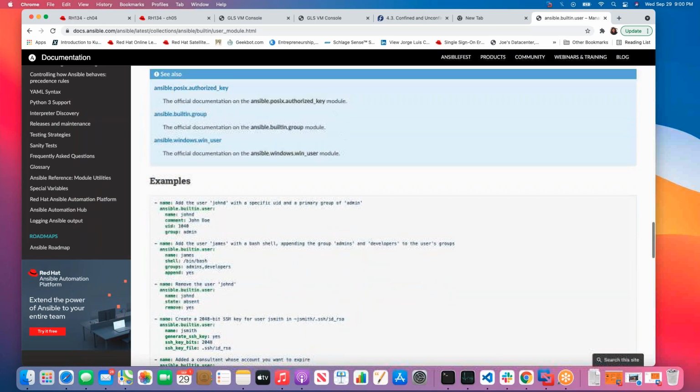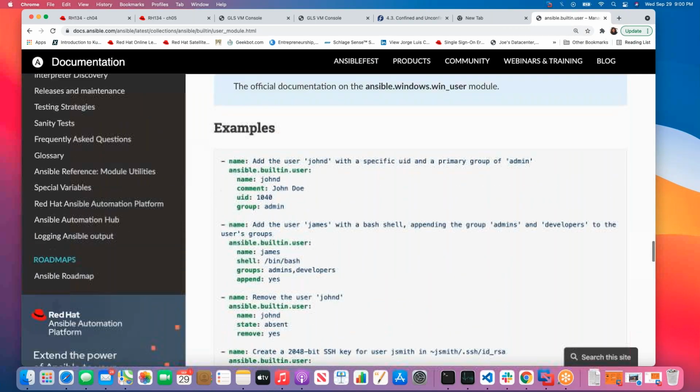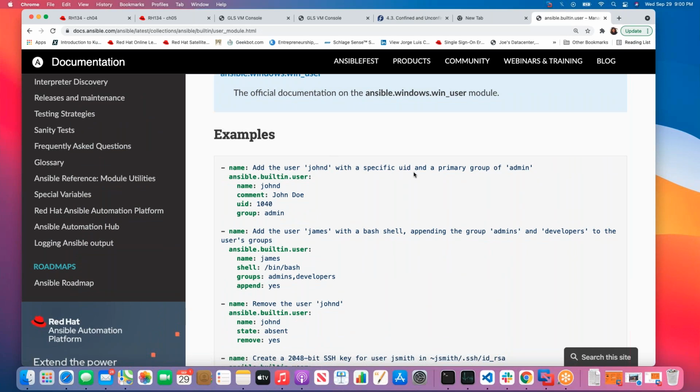That's why I'm scrolling down here fast, so you can see these examples. Here it says add a user John with a specific UID and so forth. So you're gonna copy just like you see here, and say I want to add a username Tamika Doe, with the UID of 1040, and be a part of the admin group. And you will place this in what we call a playbook.